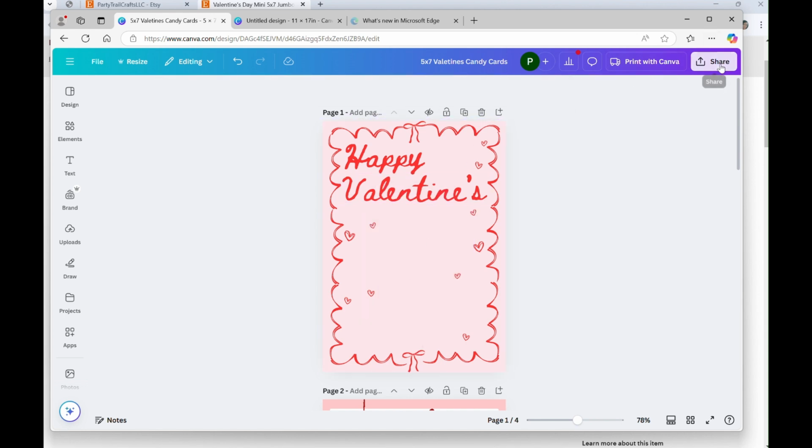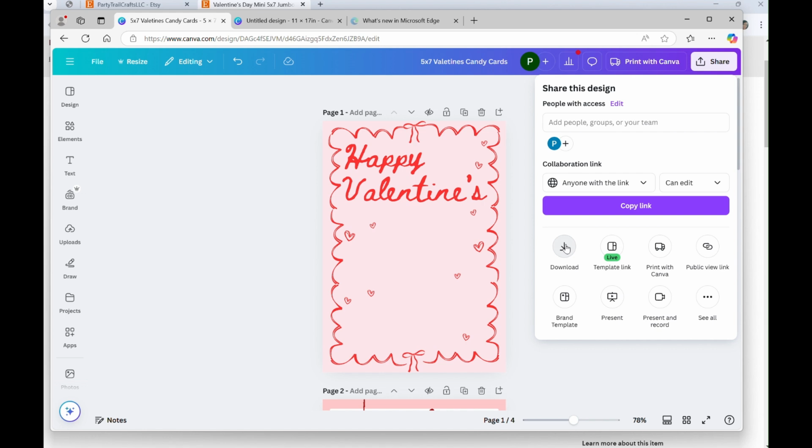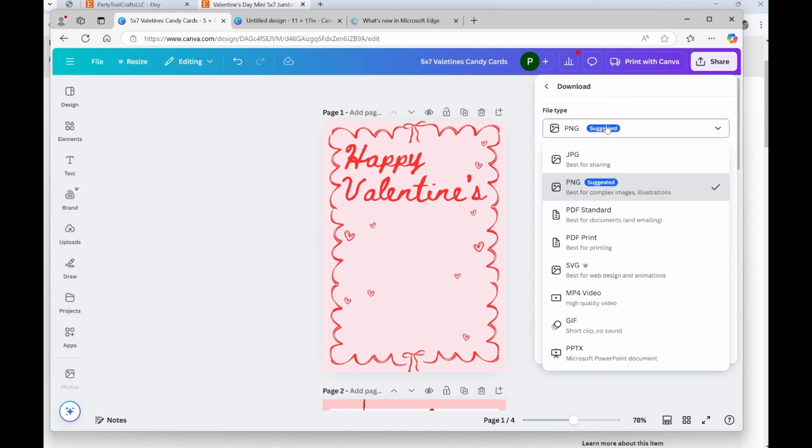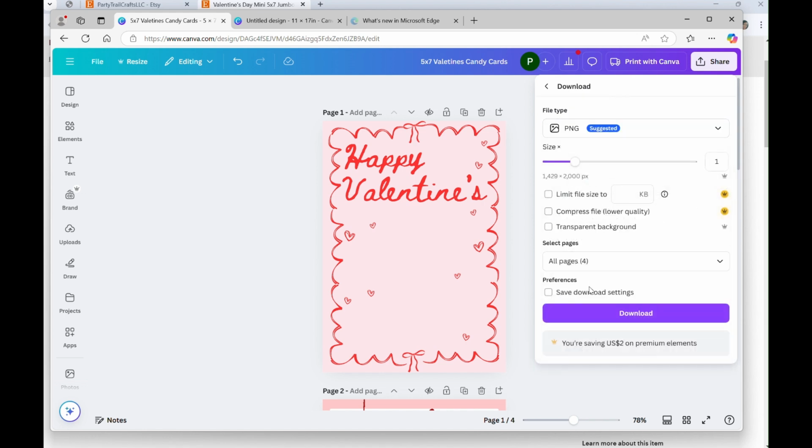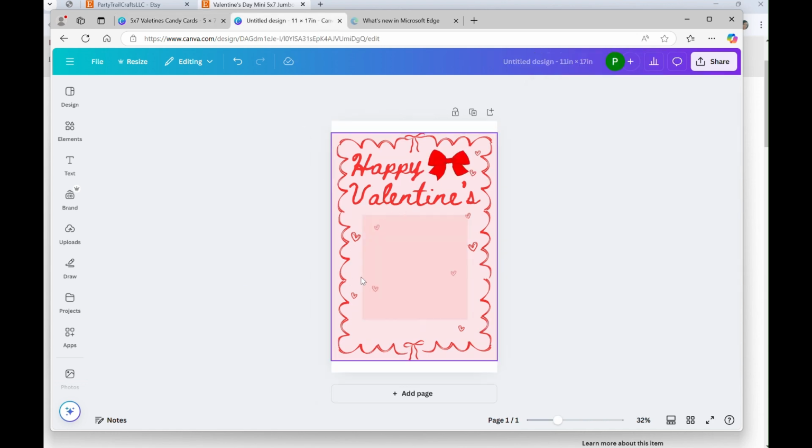Now save this one in your downloads. You can do it as a PNG and download it, and now bring it back into Canva the same way that we just did this one. And that way you can edit this without the box here, and then you could add the name and you can download it again and print it or whatever.